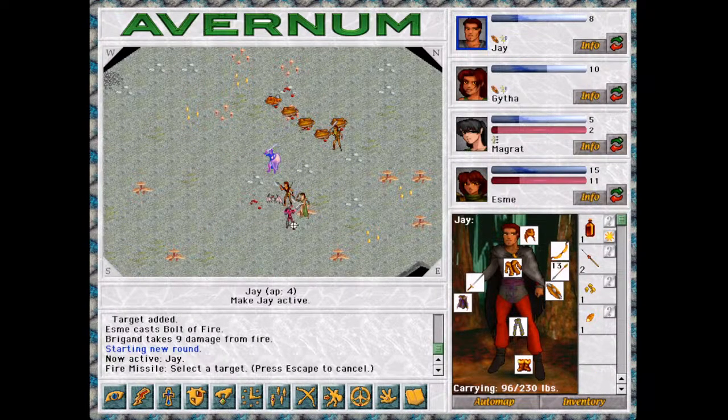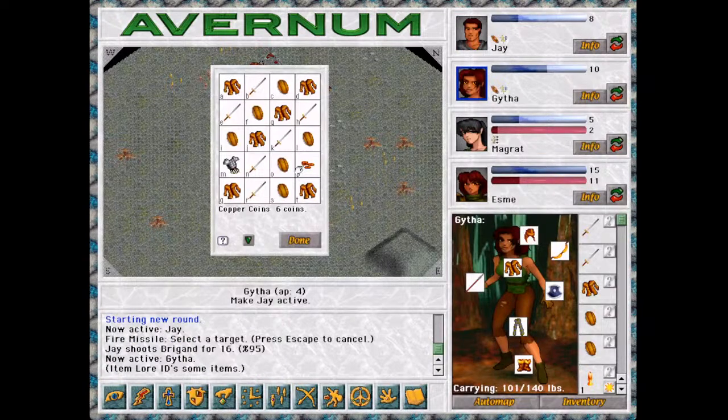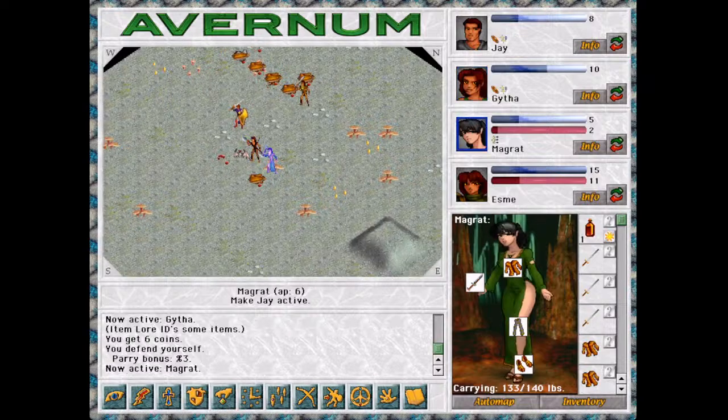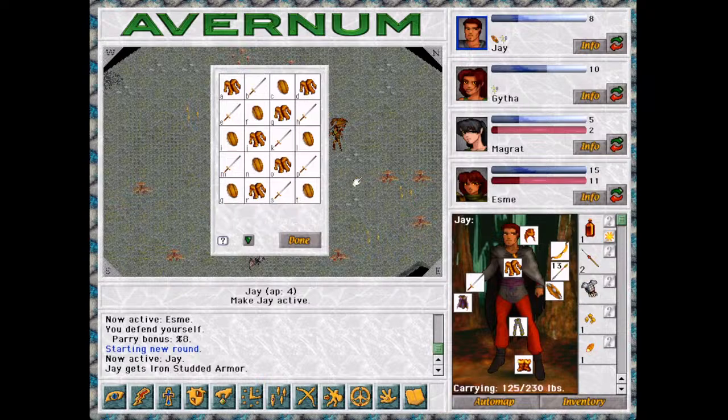There we go. See, archery is actually quite good in this game, especially if you get a character who somehow has lots and lots of points in it. Ooh, iron studded, very nice. Jay has the most room in his inventory by kind of a lot. Okay, let's see if the person who dropped the iron armor has any other good stuff.